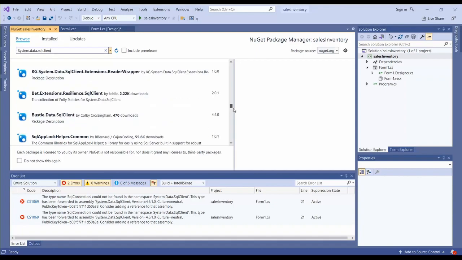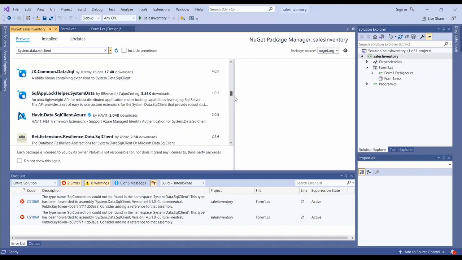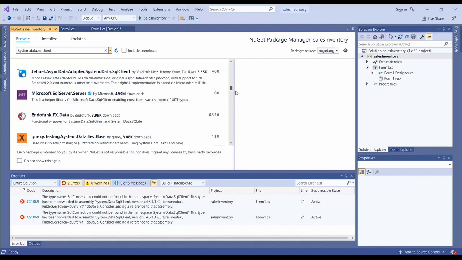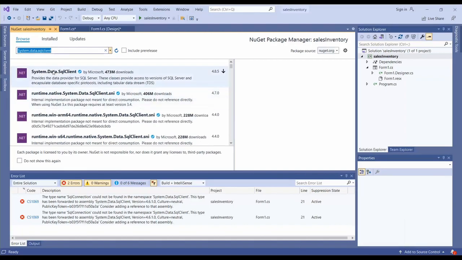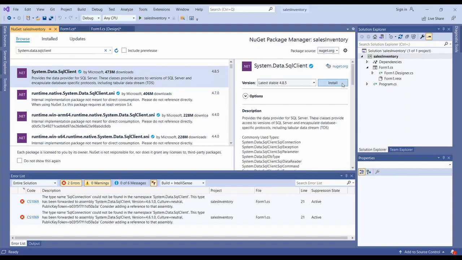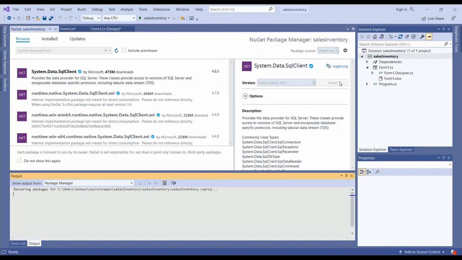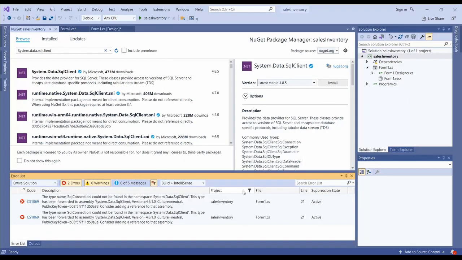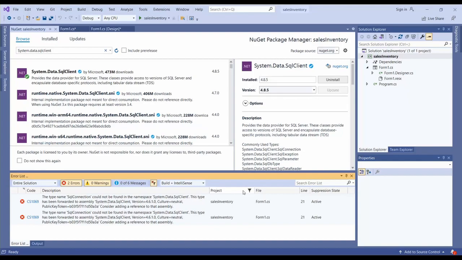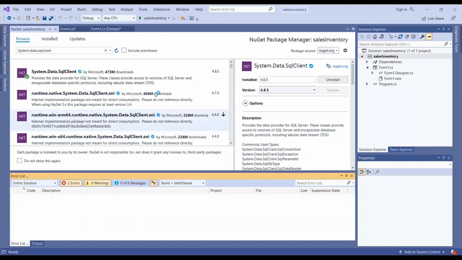So if such an error happens, then you just go to the NuGet Package Manager, which is in the build or project icon, and check it, and then find System.Data.SQLite and just click it. Then you install it, and your issue is resolved. Okay, now you see the issue is resolved. Just what we downloaded is there, there is no problem.